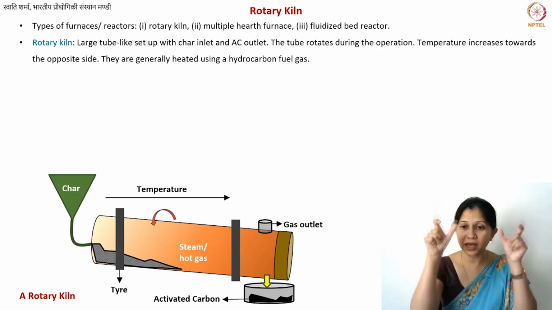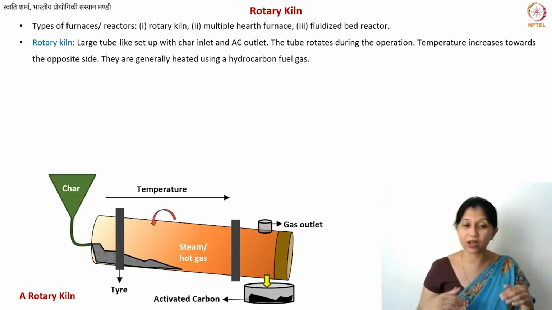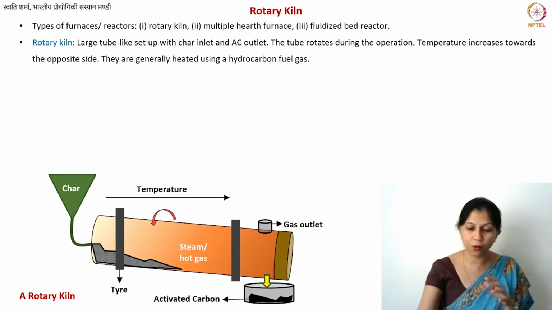Also, these two big structures are like tires around. They're not rubber tires, but these are called tires. So these are ring-like structures around your furnace or kiln. You can even move this entire thing. So this is the basic diagram. The idea you can understand now.